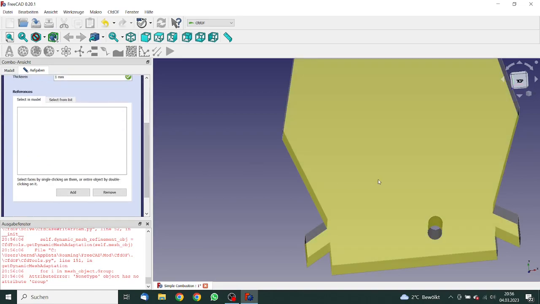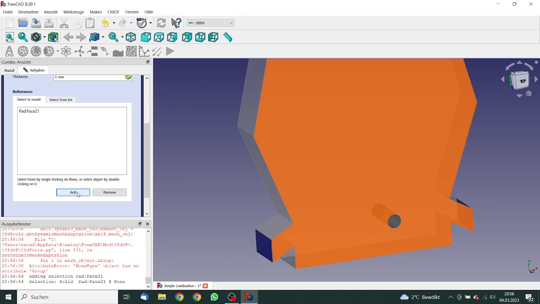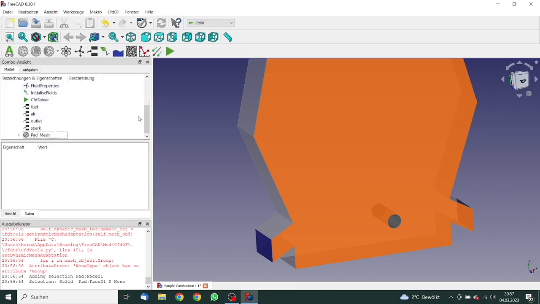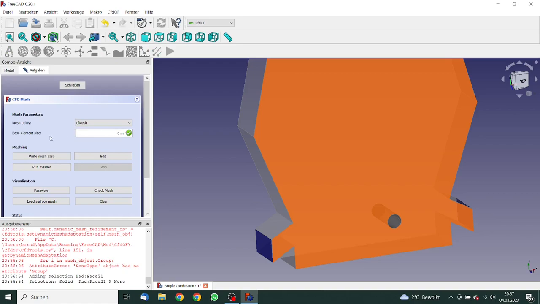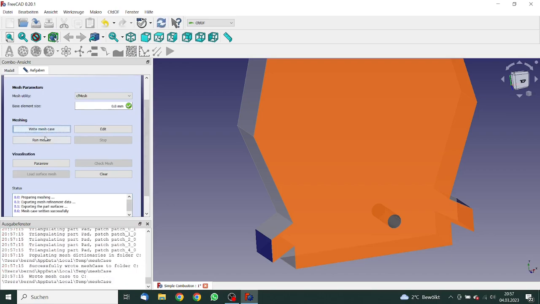We click here on this top layer of this model. We click add, and this will be the plane for the simulation. So we click on OK. We can go again to the mesher, and we want to have a base element size of 0.8 millimeters. I've tried that in advance. We click on write mesh case, and we start the mesher.